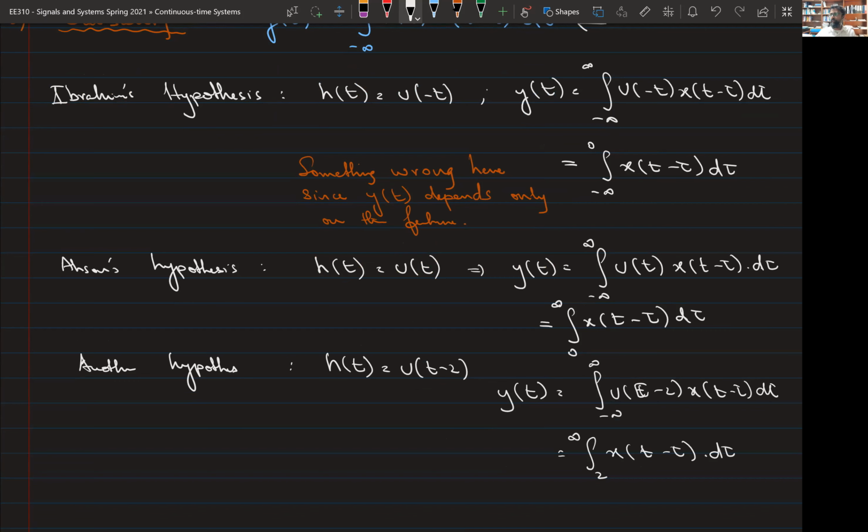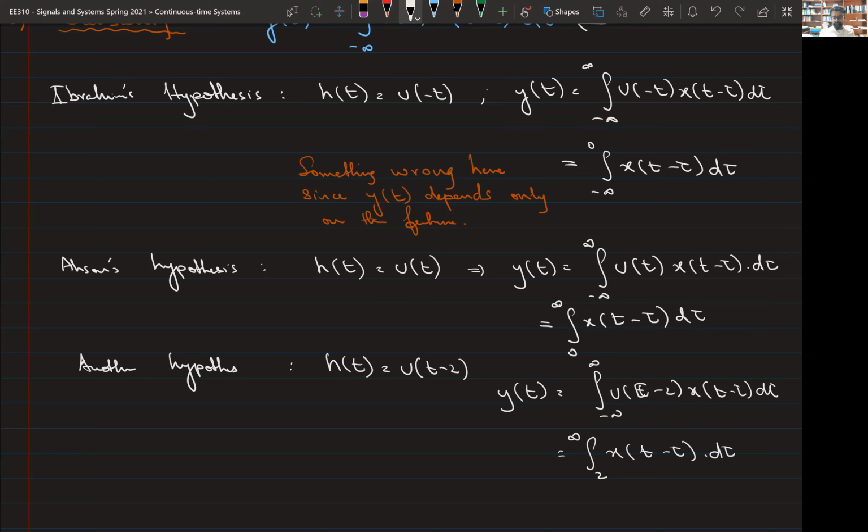Right? But now can somebody step up and give me an if and only if kind of a thing? I mean, does it have to be u of t? Okay, Ibrahim says u of t minus k for k greater than 0 would work. Excellent, that will work. But why just stick with u of t? Why not e raised to the power 2t times u of t? That will still work. Anything I multiply by u of t, as long as that h of t is only non-zero for positive time and stays 0 for negative time tau, that will ensure that the system stays causal.